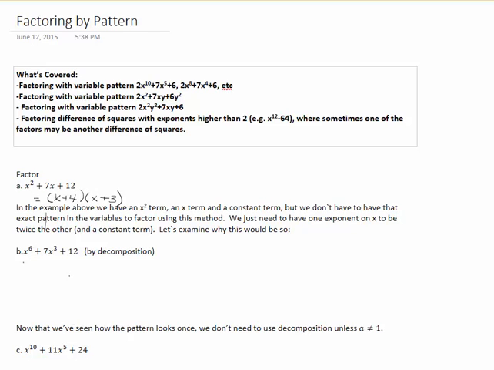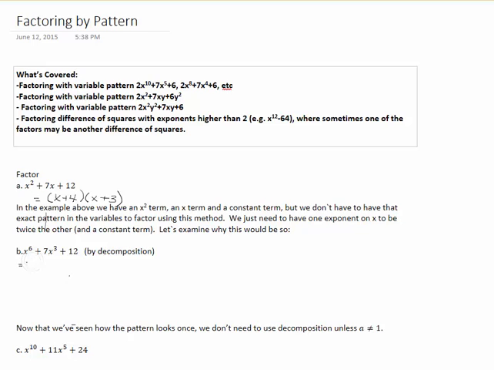It's similar, but the exponents are different. Our first one has an exponent of 6, and our second one has an exponent of 3. Now let's go about this the long way at first, by decomposition, and then we can look for a pattern to hopefully save us some time. Our a times c equals 12. 1 times 12 is 12. And two numbers that add to be 7 is 4 and 3.